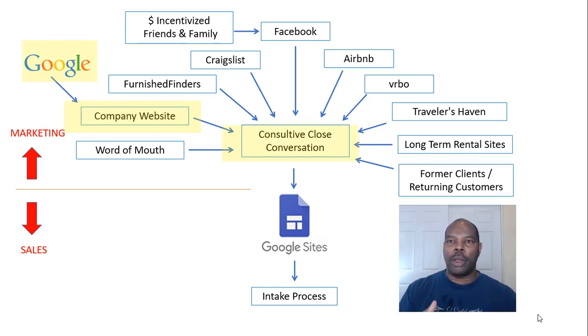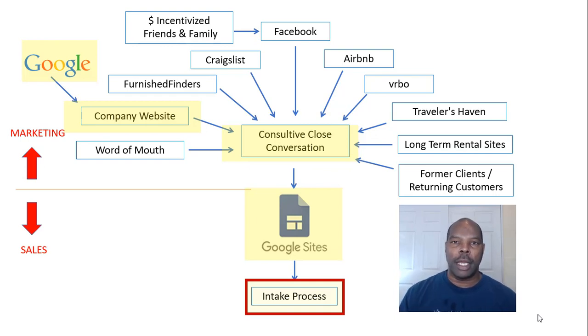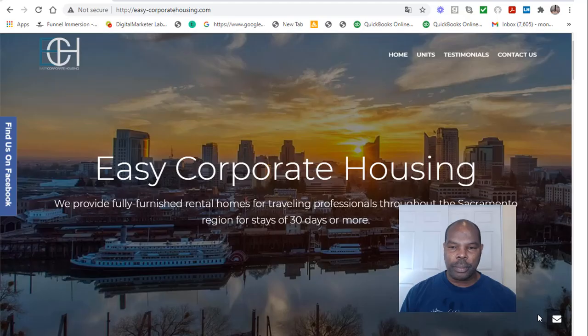And then they reach out from some form, either call me or they send me an inquiry, and we have a conversation. This is a consultative close, is what I call it, a consultative conversation. And then I share with them more details about the right offering, the right housing package for them through a Google site. And again, I talk about all of that in Marketing School for ES, how to build that. And then we do the intake process. And that's where I'm going to spend the most time today, the actual intake process.